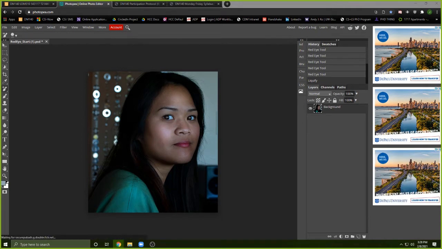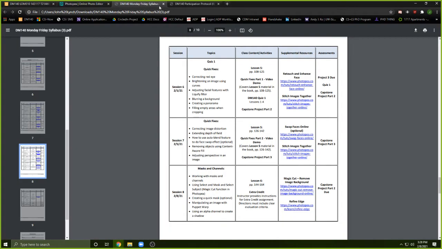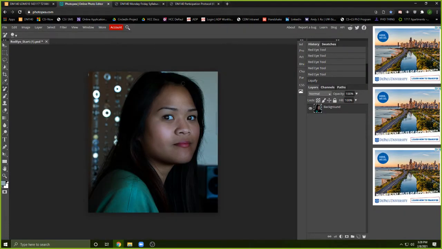Now, there's one more thing that I want to show off that's a part of our quick fixes over here. And one of them is the brightening an image using curves. So you might have seen these before, and if not, that's completely fine. These might be new too as well. But if you notice here, my image is a little bit kind of gray and dark after I fixed up a few things inside of the original picture.